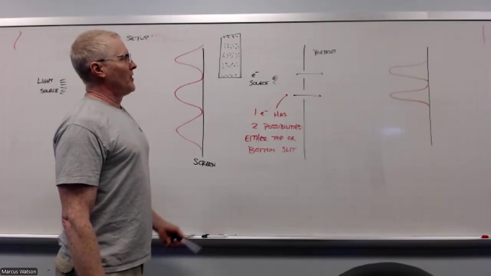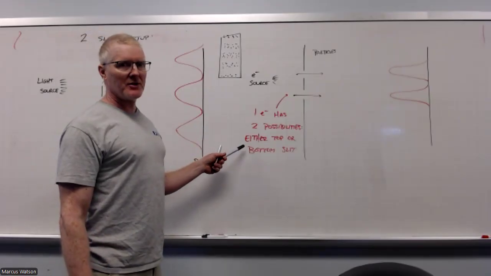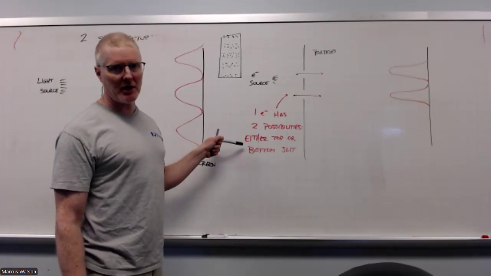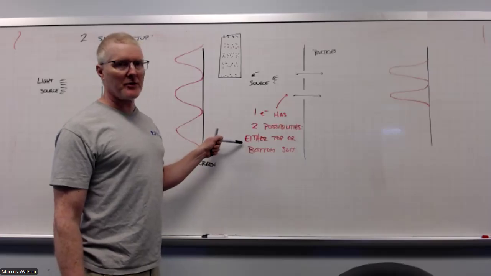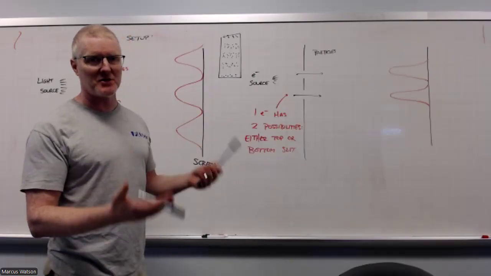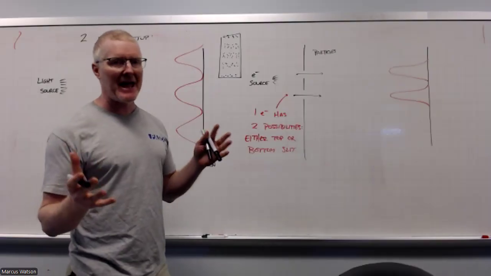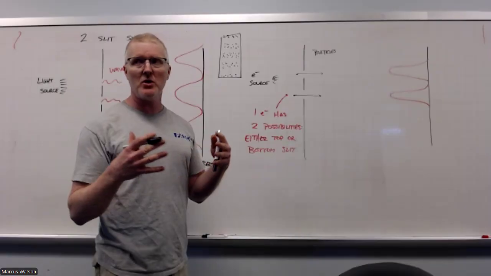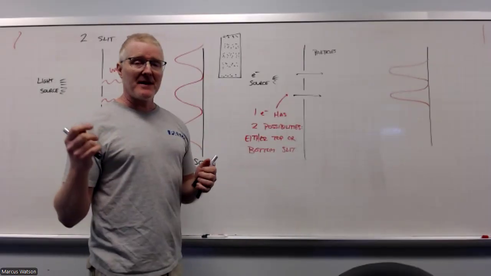So, therefore, you have to consider that this assumption is wrong. It doesn't go through either the top or the bottom slit. It must go through both as it travels as a wave. Now, the problem here is that we're trying to understand the behavior of something for which we have no experience. We have no analogies for this.